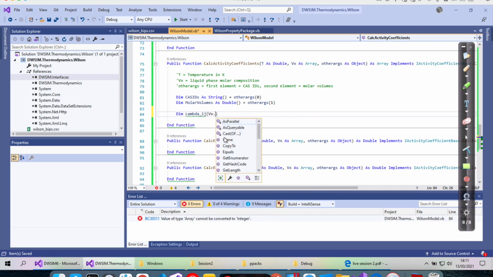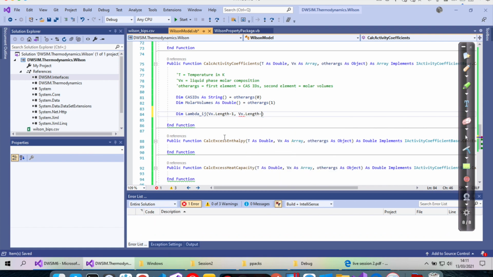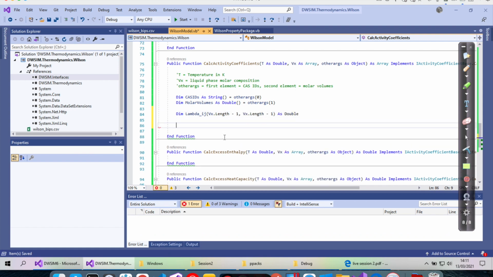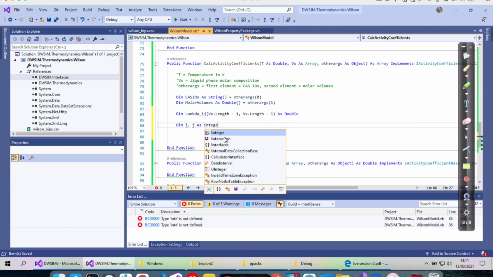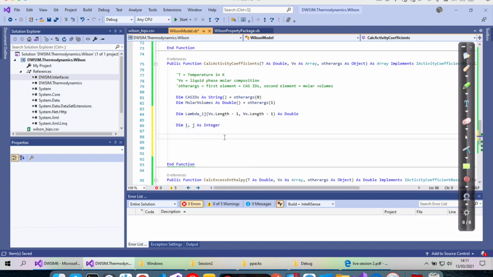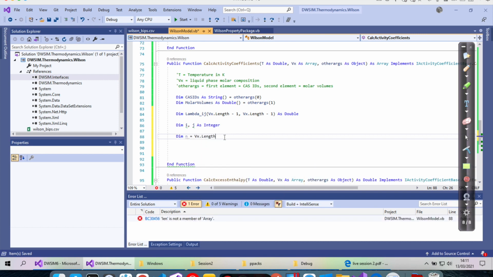The number of compounds we have is the same length of the Vx vector. We will need I, J, equal to Vx.